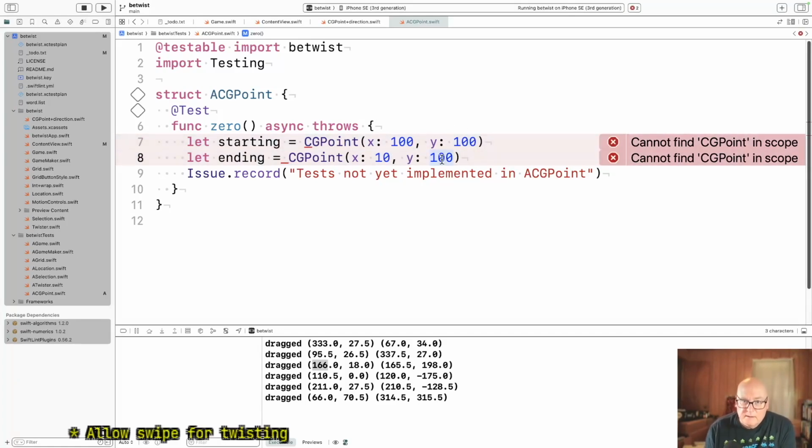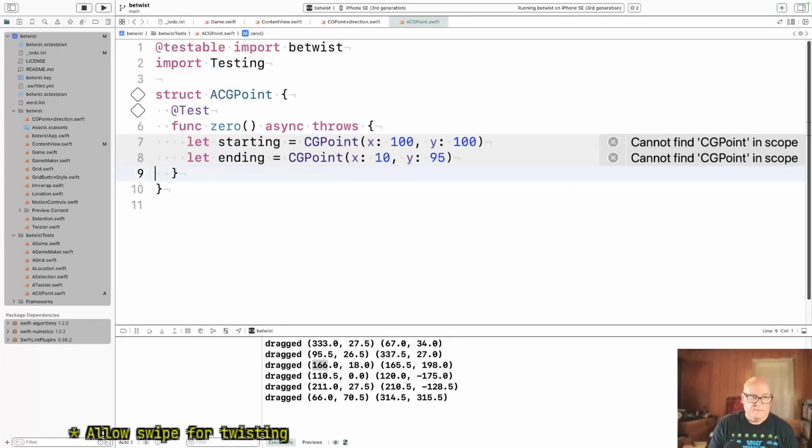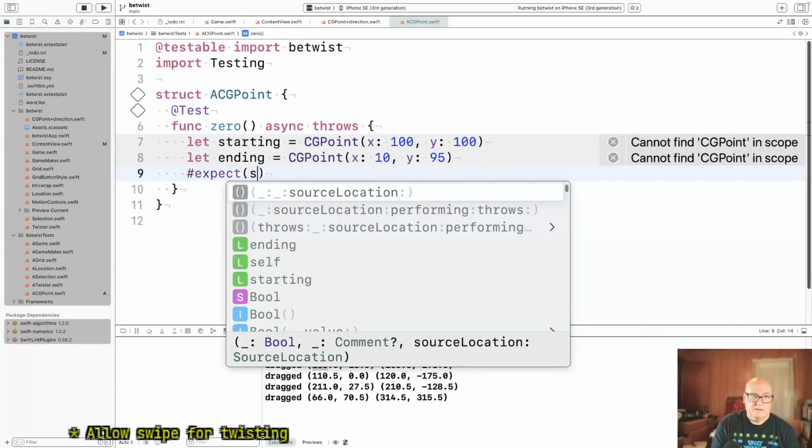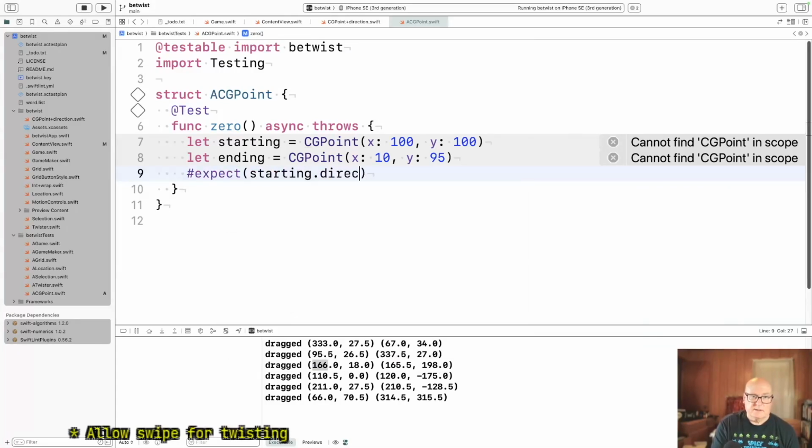110, and this difference is not much. Okay. And so I want to say expect starting dot direction from 2 ending equals left.